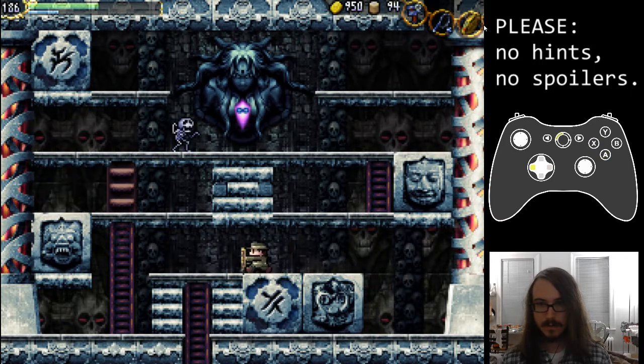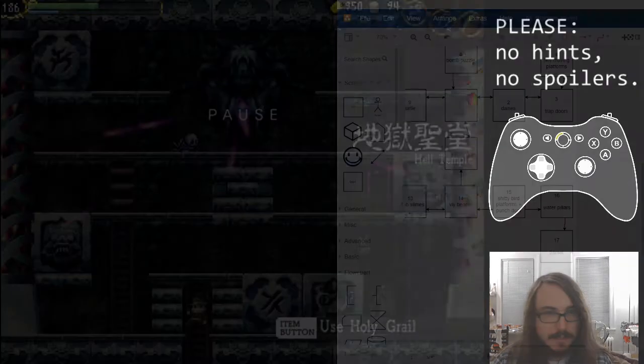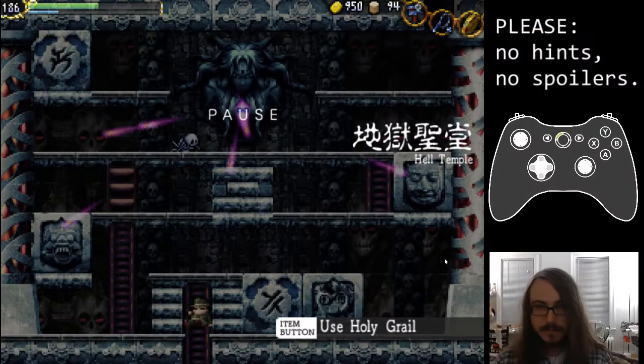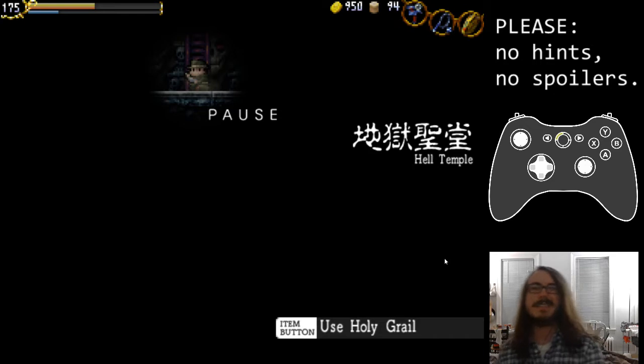Okay. So we go down from 17, which makes sense according to our theories so far. And presumably this will be 18. Ow. Oh no, it's dark. Oh god.